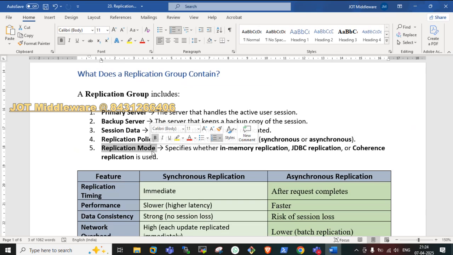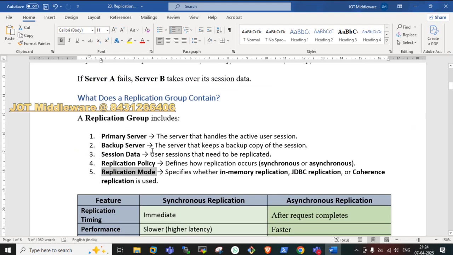So yeah, and how do we decide whether the session should be replicated using in-memory or JDBC? There is one more thing here that is missing, that is file-based. It means that you can store the session data on your disk also.